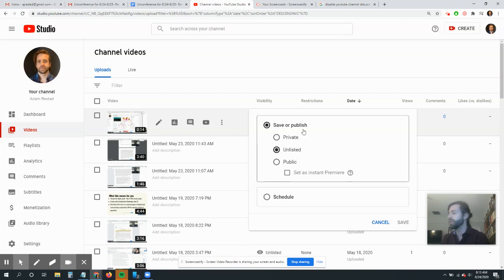Like if a student wanted to show something to a parent, or if a student was having trouble logging in, or they weren't logged into their student email account when they were trying to view the feedback, I just wanted them to be able to see it whenever they had the link. And then public. I could set this as public, and then anybody would be able to see it. It would show up on my YouTube channel and just be available that way.